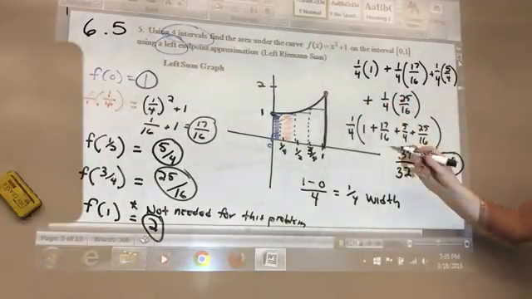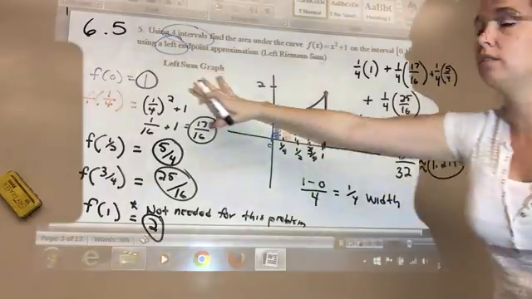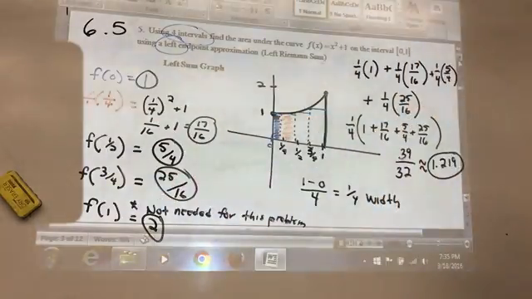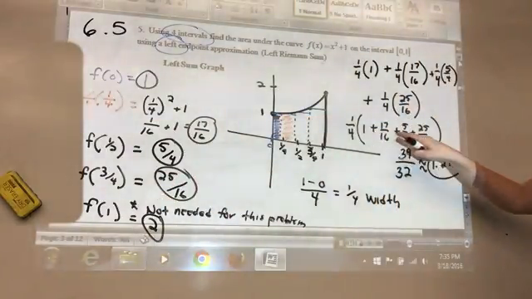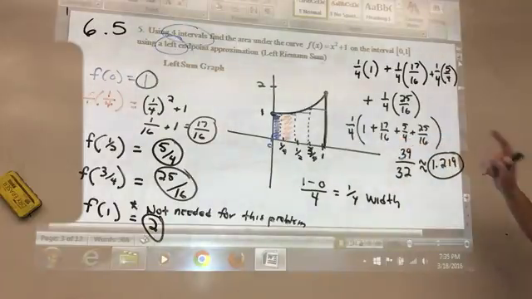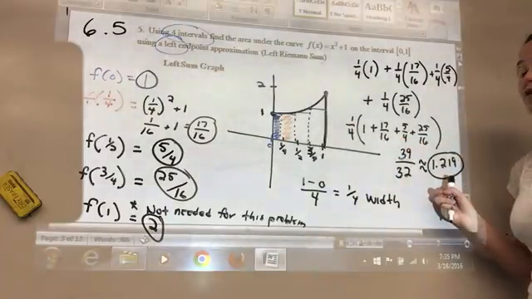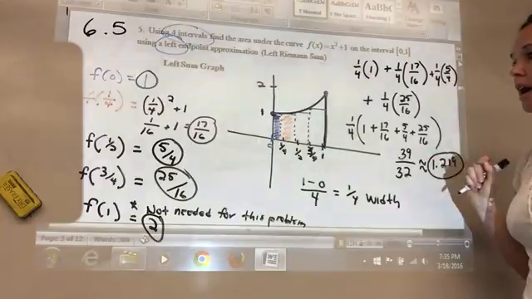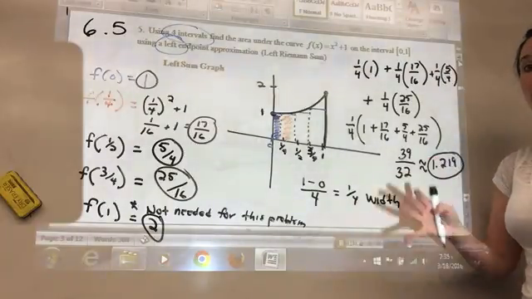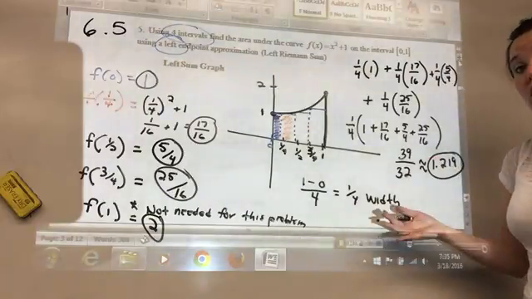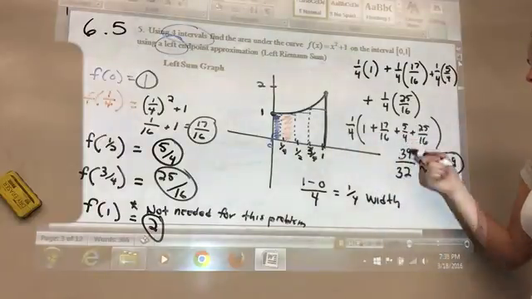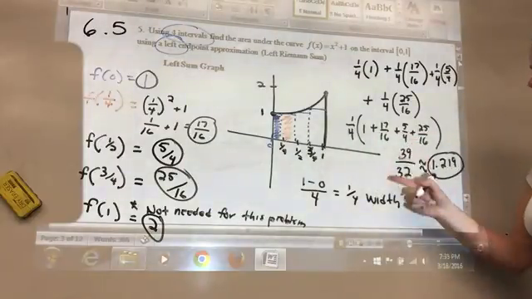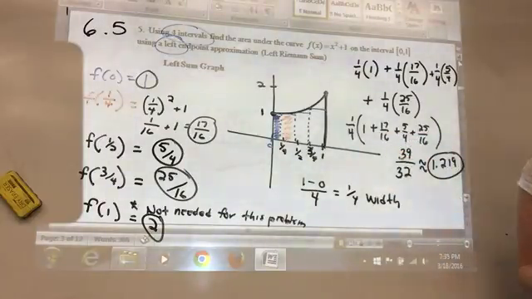I would like to see the work of this stuff over here, for sure. And even this would be great to see. Show me where you're getting this from, especially because it is so easy to hit the wrong button on the calculator, get the wrong answer, and you can lose 2 points or you can lose 10. It's up to you. If you show this, you'll lose 2 points if you just hit something wrong, versus 10 if you're doing everything in your head. Okay, so always remember, show your work when you're doing heavy calculator stuff.